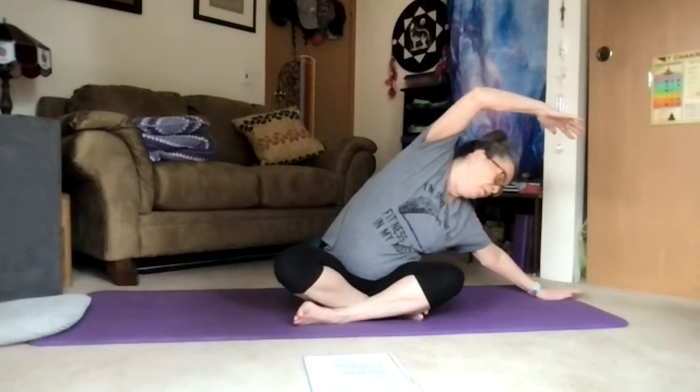Arm up, torso up, other side. Slide your hand along the mat, upper hand up and over.